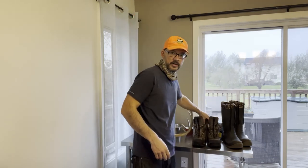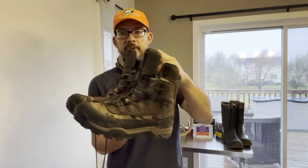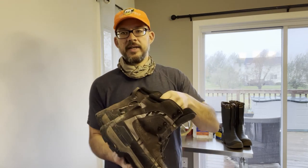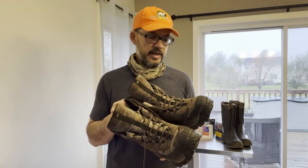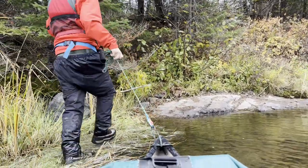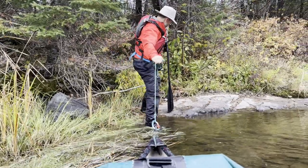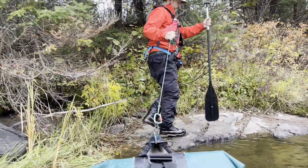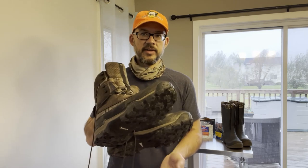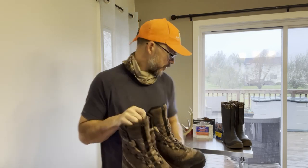For footwear I have two options. These are Under Armour hiking boots — 400-gram insulation, rated to about minus 20. I didn't want to go warmer because when you're hiking, if it's too warm you'll sweat like crazy. They're waterproof — I took them on a canoe trip and had water right up to the ankles with no issues. The only thing I don't like is the aggressive tread — in crunchy snow conditions these are super loud and it's really hard to walk quietly.